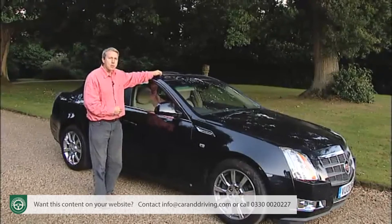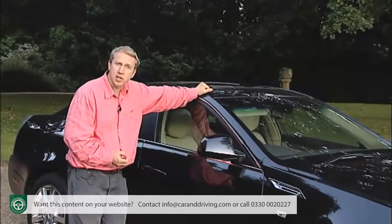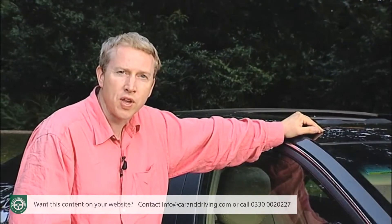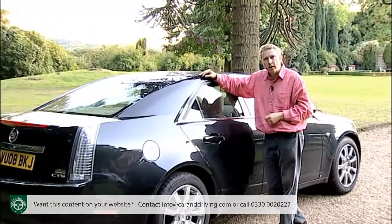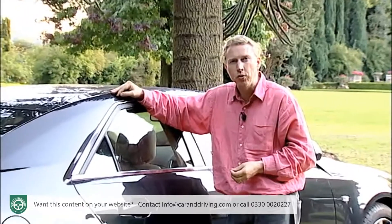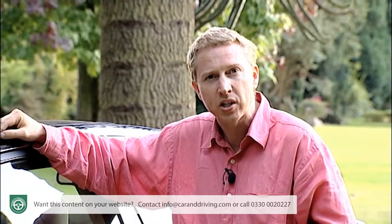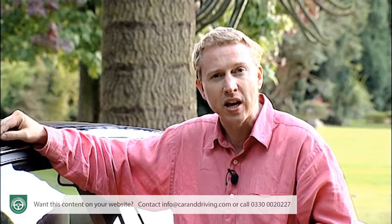List prices suggest you'll pay somewhere between £27,000 and £30,000 for your Cadillac CTS, but you could theoretically blow close to £60,000 on one in the unlikely event that you choose the left-hand-drive-only CTS-V model. Cadillac has also designed estate and coupé versions of this car, but it's the saloon that gets the bulk of its European emphasis, especially with the 247bhp 2.9-litre V6 diesel under the bonnet, rather than the 208bhp 2.8 or 307bhp 3.6-litre petrol units. All are auto-only, including the top-of-the-range 556bhp 6.2-litre V8 CTS-V model.